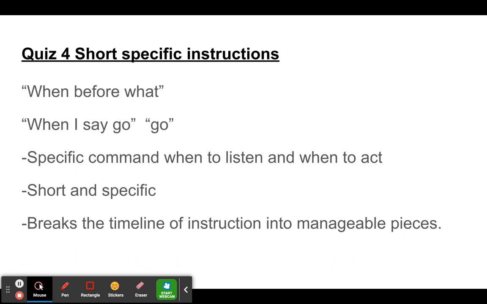You're going to have kids exercising and practicing and moving, and then immediately you're going to have to freeze them to get their attention, just like you saw in the video, and then give instruction. Because you're stopping them from movement but you've got to give them vital instruction, you've got to be able to do it quick. By giving the when, meaning the time of when they're going to do it, before the what or the objective, that forces them to listen to the entire piece of instruction before they can get back to practicing.